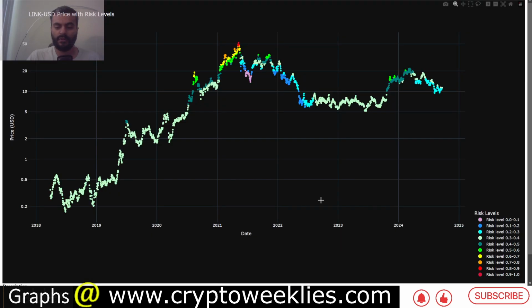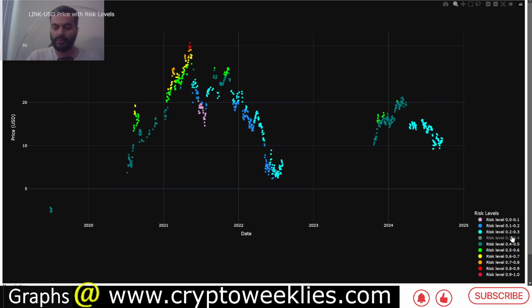So this first model is the simple moving average based model, just to check if the market is ready for a mean reversion trade to the upside or to the downside. Right now the level is at around 0.33, that means it's the fourth best time to DCA per the model. This is a very short term focused model that is close to identifying the mean reversion, not the actual bottom. You can see throughout the actual bottoming pattern, the risk levels were between 0.3 and 0.4, the current risk level, that is.